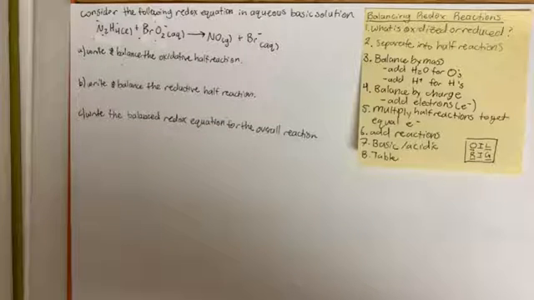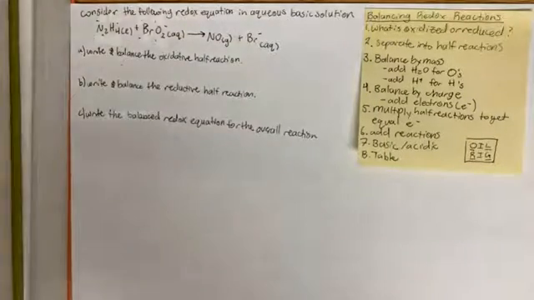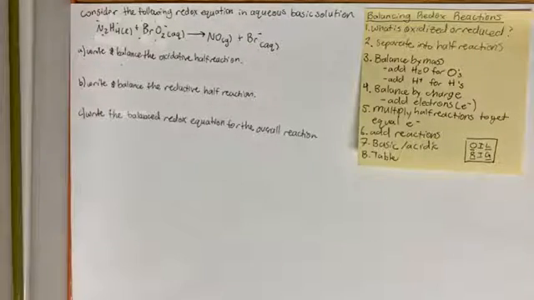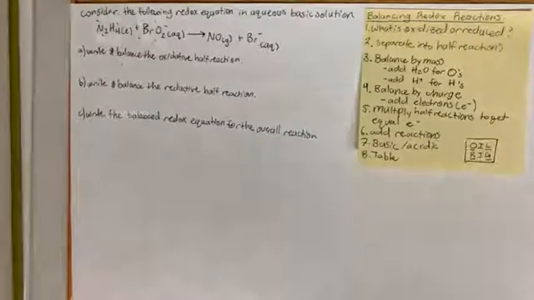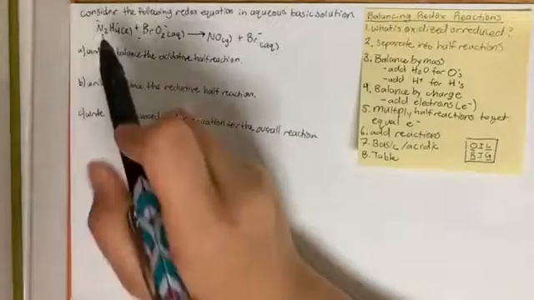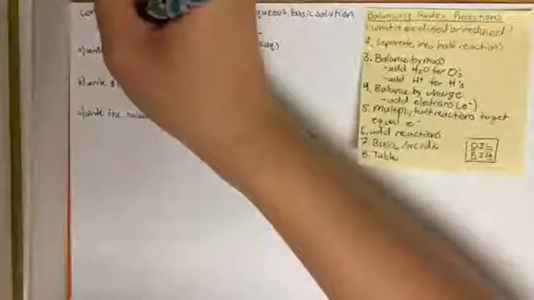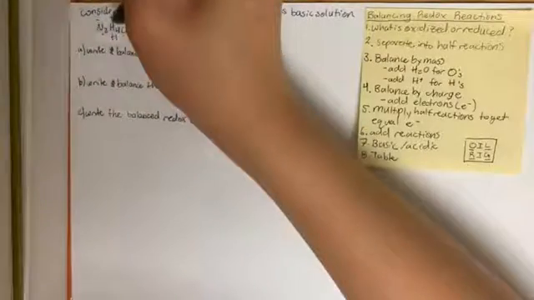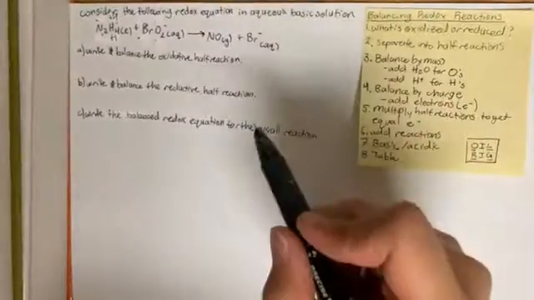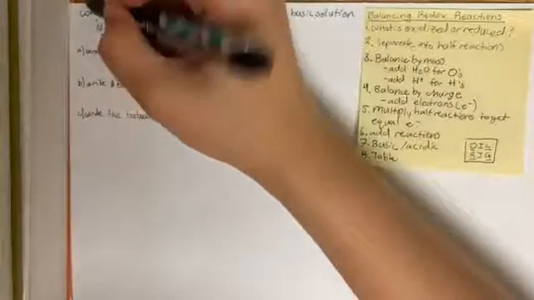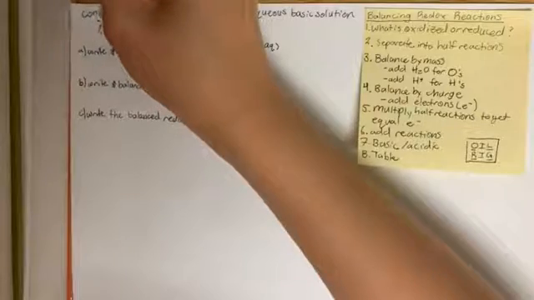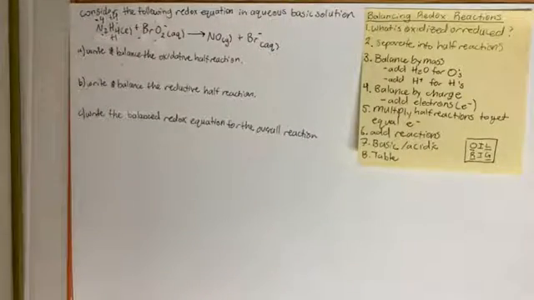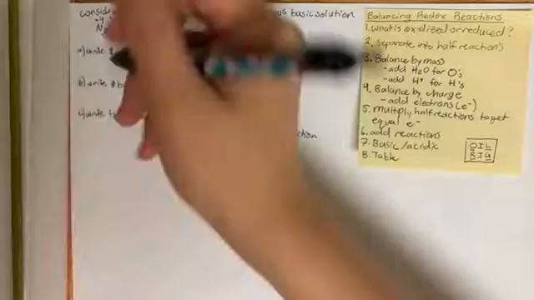So the first step is to ask ourselves, what is being oxidized or reduced? To do that, we need to assign charges for each atom in the redox equation. Starting with N2H4, we know that hydrogen has a positive 1 charge, and since there are 4 hydrogen atoms, it has a positive 4. Since the overall compound is neutral, nitrogen has to have a negative 4 charge. So the charge of a single nitrogen is negative 2.